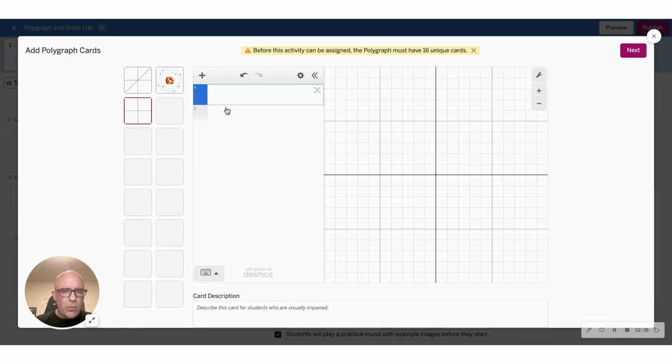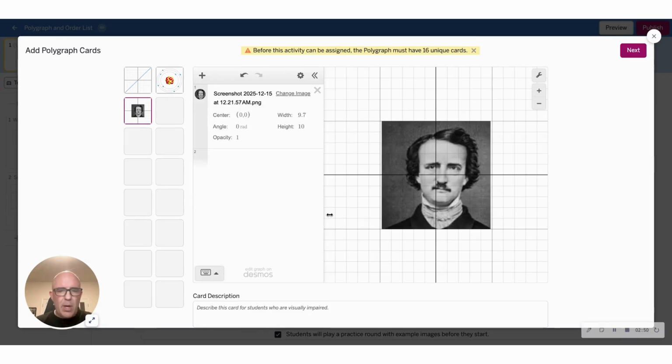Or I don't know, let's do one more here. I'll walk through it again up here at the very top. I'll hit a plus. Maybe I'm having students discuss authors or something in our classroom. And so I'll come down here, hit the plus, do image, and then upload some famous authors. I'll have 16 of them. Again, I definitely wouldn't mix science and English like I am now, but that's totally up to you how you do it, whatever subject, whatever you're teaching. And then I'm going to do the same thing again.